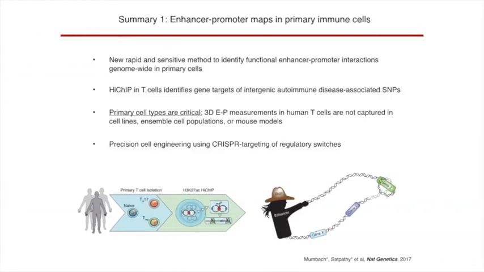Okay, so what I wanted to convince you about in this first part is that epigenomics might have a useful angle of measuring in immune cells, right? And that it varies widely between immune cell types and potentially between patients. We've developed a new technique that allows you to now measure this in primary cells. We've done it in T cells, but of course it should be applicable to any cell type that you care about.